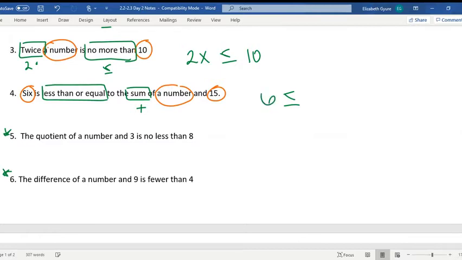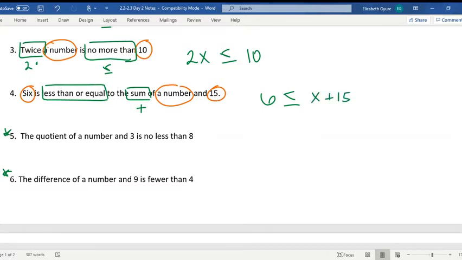Yeah, just 6. 6 would just be on the left here, actually, because if you look at your order, 6 is less than or equal to. So that means 6 and then your inequality symbol. Does that kind of make sense, though, with how it's worded? I know it's not normally the order you write it in, but since it specifically says 6 and then gives you your inequality, that's how you would write it for this one. You'd have to flip your symbol, too. So that would be the only thing you need to be careful of. And then the sum of a number and 15. How do you think I'd write the sum of a number and 15? Your variable and then plus 15.